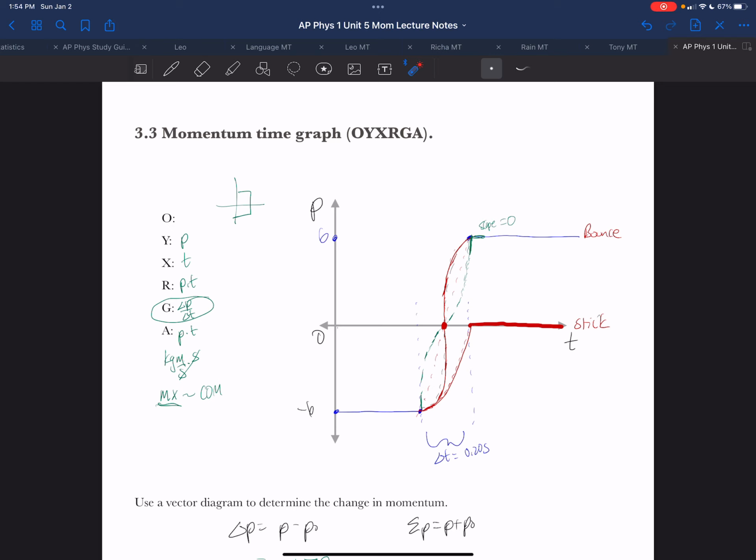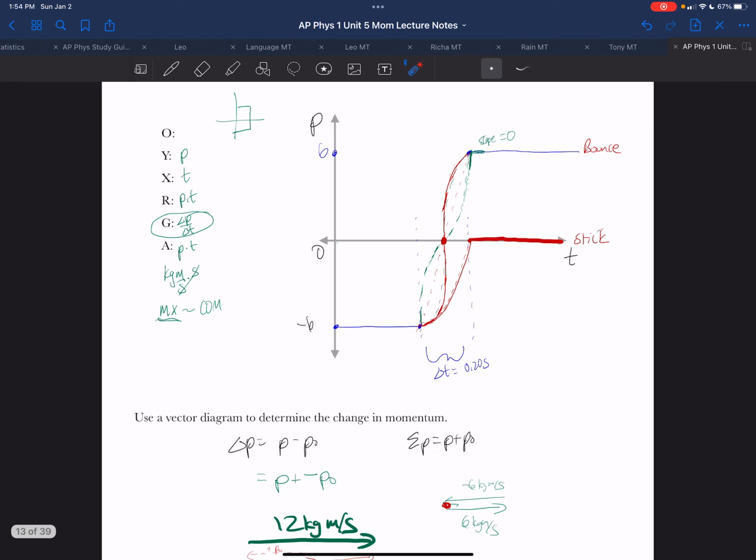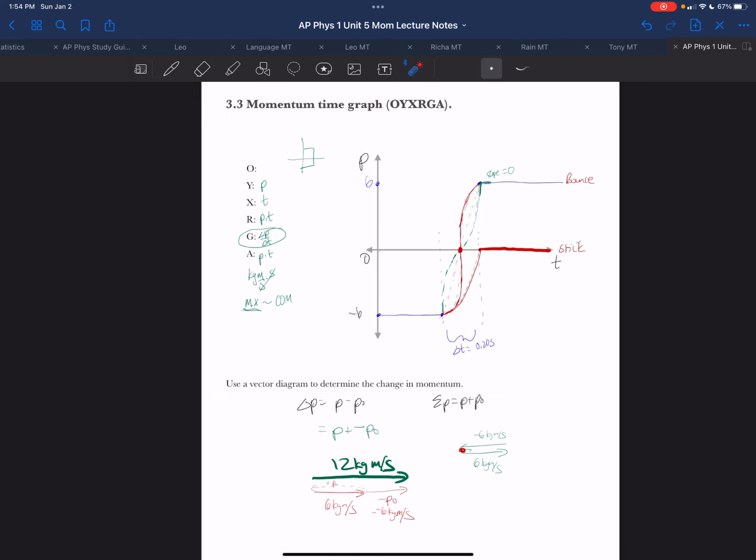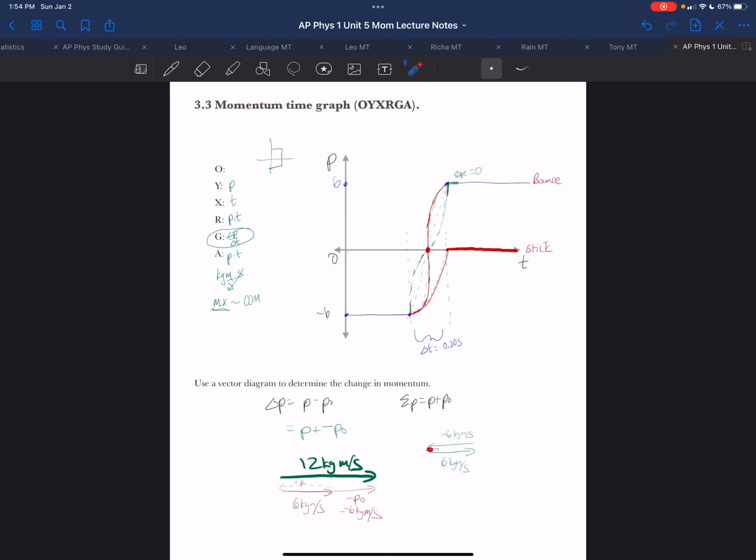So what does this mean now if someone took a ball and threw it at your forehead and it bounced off versus it sticking to you? Instead of this being a wall now, imagine someone's throwing a ball at you, it's coming at you with a certain speed, bounces off with the same speed, versus someone else throwing the same ball, but it sticks to your head. Which one is going to hurt more?